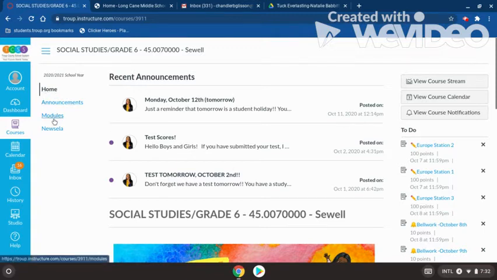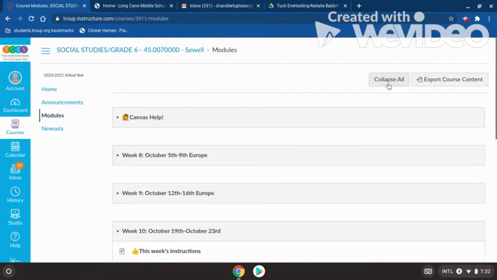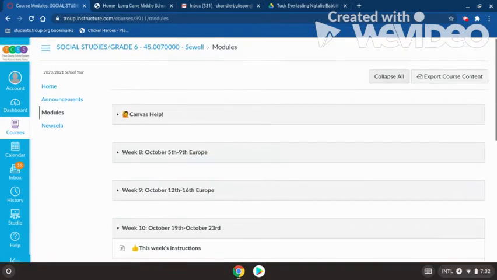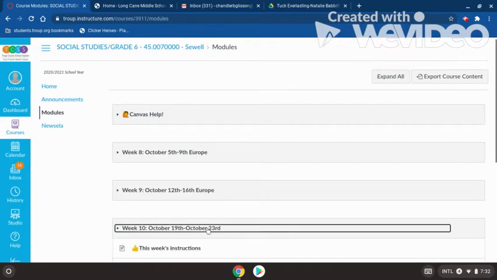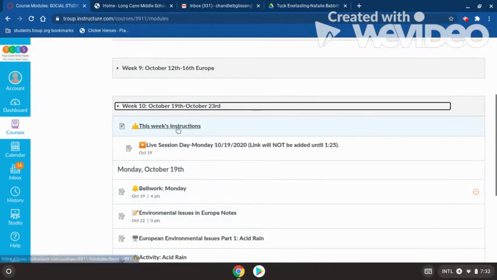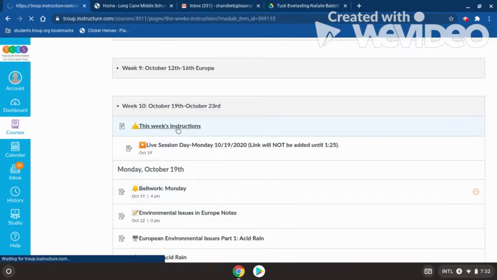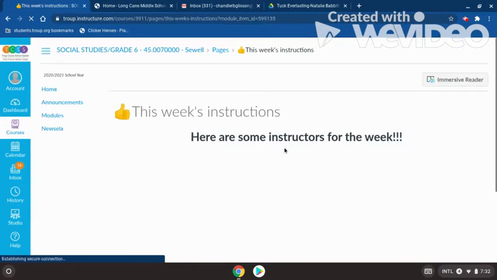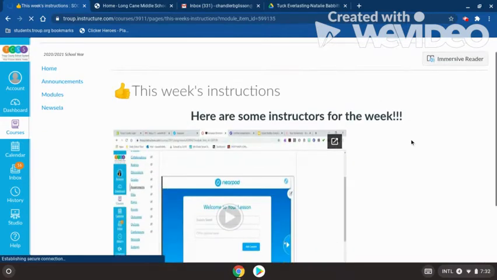So I'm going to go to modules now. I'm going to hit collapse all at the top. And I'm going to go to this week and I'm going to expand it. So it has this week's instructions. So I'm going to go ahead and read that and see what kind of information. So here are some instructions for the week.